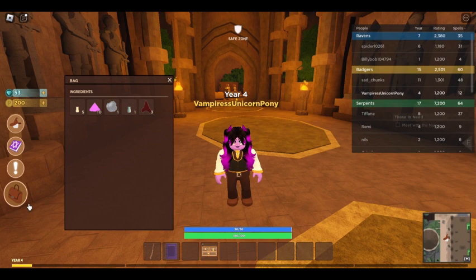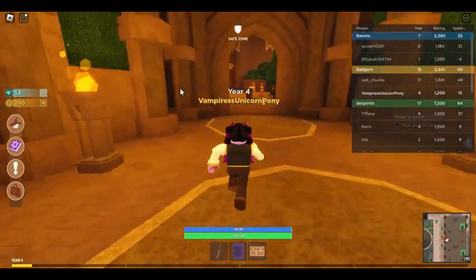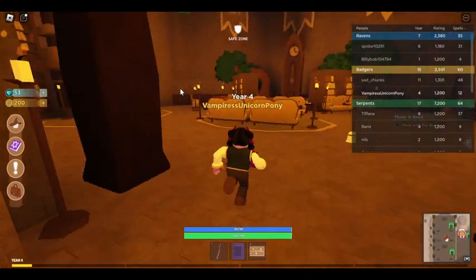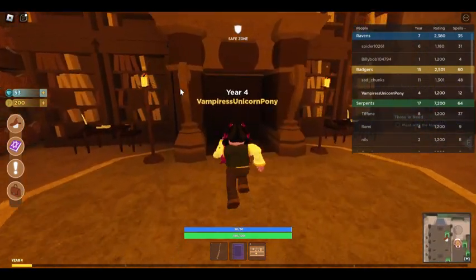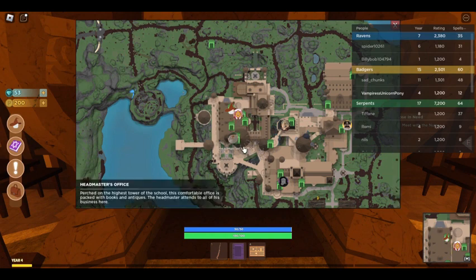This tells you your spells. This shows what's in your bag. I collected some ingredients, like a field of mushrooms, pixie dust, wall lotus, glow cap, and dragon scale bark. Alrighty. Let's go over here. Yes, here we are. This is where you can teleport. You just step into a fireplace and you click E to teleport, and then you select where you want to go.